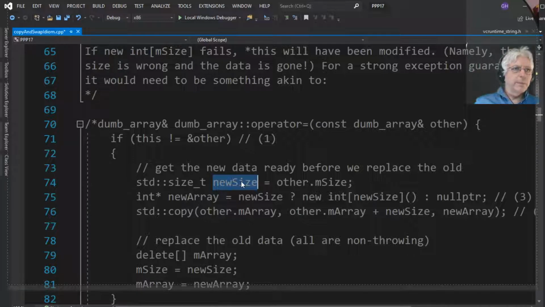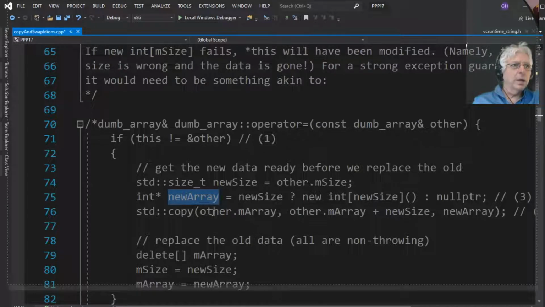So we've made a backup of that, and then use the ternary operator here to say, is new size bigger than 0? If so, then allocate memory on the heap for that many, and notice that this is initialized to 0. And assign the memory address of the first of those objects to new array, which is a pointer to an int.